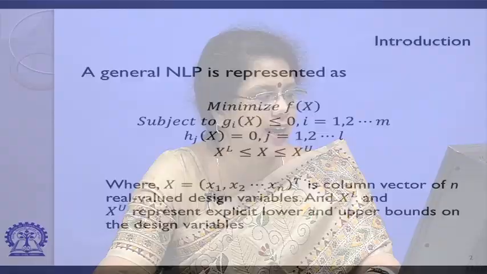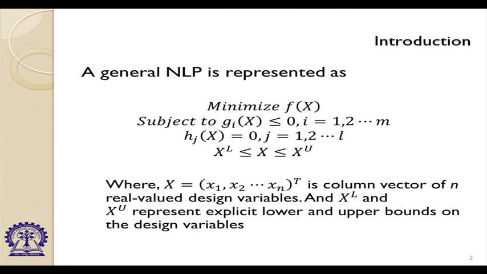Along with that, there is a bound of the decision variable. The decision variables may be restricted within a certain range, that is why the bounds are given. If it is not given, generally, as you know, for the optimization problem, we consider the non-negativity constraint for the decision variable. That means the decision variables can vary from 0 to infinity. But since we are considering the general form, here we have considered the lower bound as well as the upper bound of the decision variables.